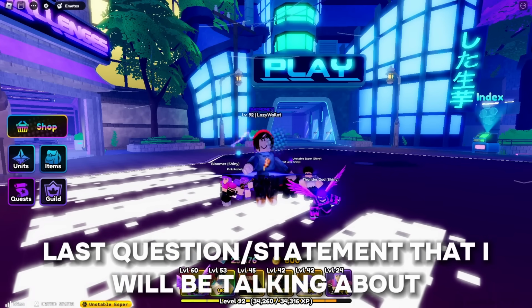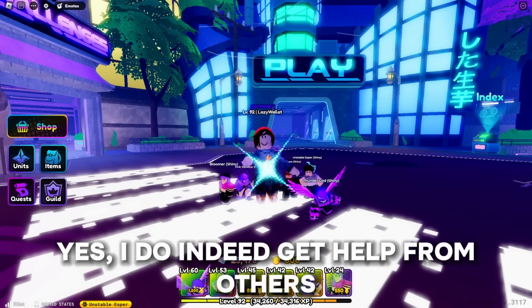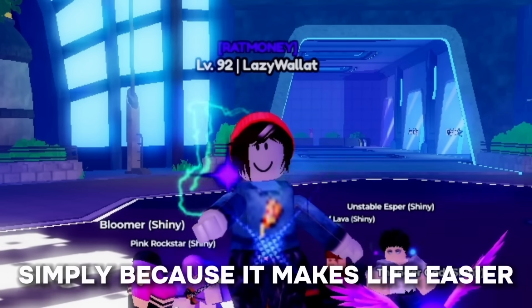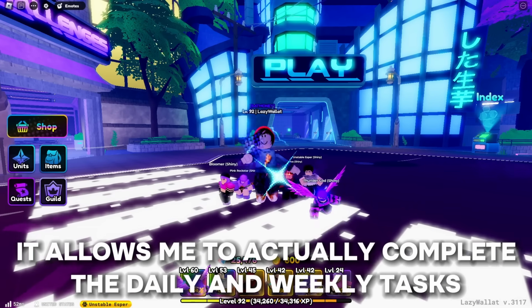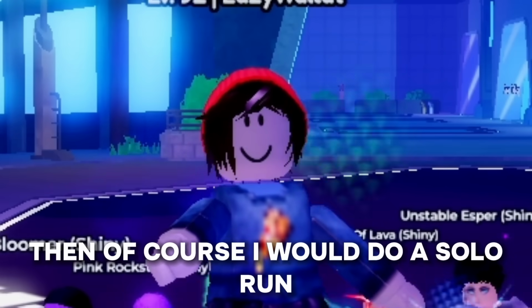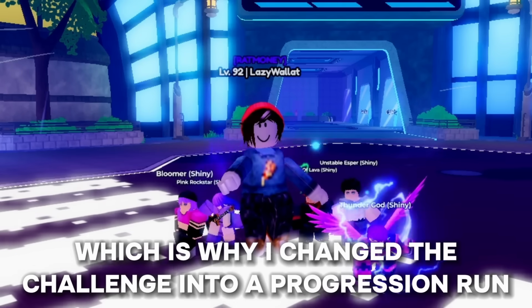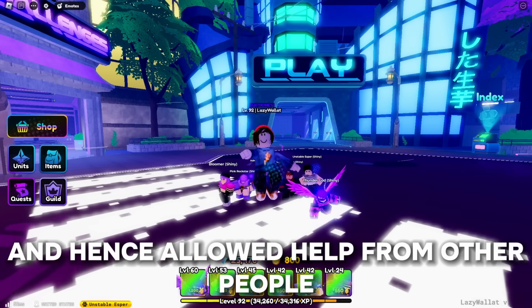Last question slash statement that I will be talking about. The Kizaru incident. Yes, I do indeed get help from others. Why? Simply because it makes life easier. It allows me to actually complete the daily and weekly tasks, which give a ton of gems. If this was a beating the game video, then of course I would do a solo run. However, there is too little content, which is why I changed the challenge into a progression run, and hence allowed help from other people.